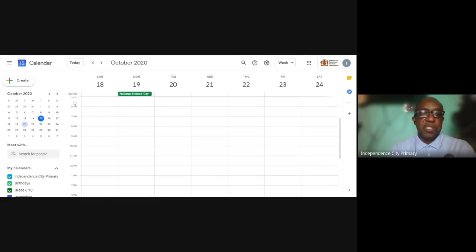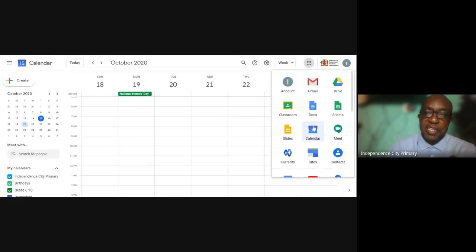So if you're able to see the screen now, we click on calendar using the multiple dots that says Google Apps from the top right hand side, and we choose calendar. The reason why I'm recommending this one is because you can customize, you can edit the Google Classroom virtual meetings from here. Let's start by creating your first classroom virtual meeting and copy the code so we can actually send that to our students.